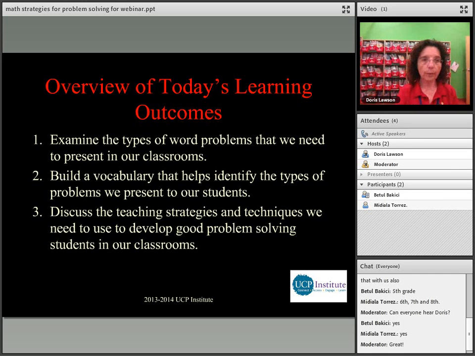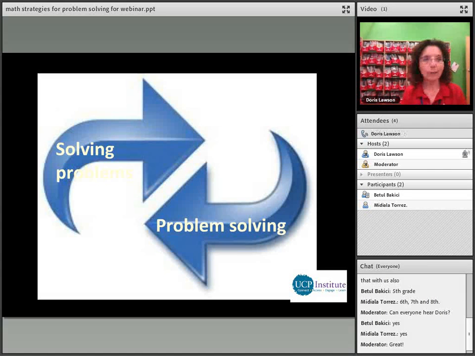We're going to talk about solving problems and problem solving, which kind of enmesh each other, and also get into the critical thinking that you want your children to do. Many of them are going to take a problem, solve it, and say, all right, here's the answer. And with Common Core, or what we now call the Florida Standards, you want to get more to how did they solve that problem, how do they justify their answer, and how do they communicate that clearly.